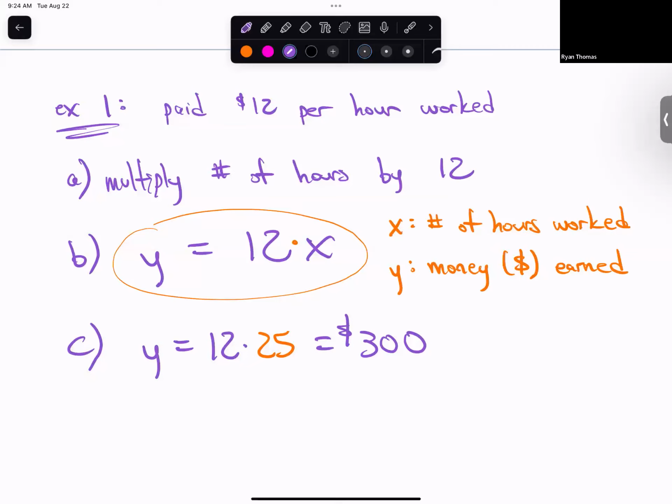Either you know an x and you go find the y that goes with it, or you know a y and you go find the x or x's that go with it. So just keep that in mind. I'll try to remind you about that a lot. Fast forward to like number 7 on test 2 or something. A good way to start a lot of problems is first thinking, do I know x and need y, or do I know y and need x? And that's going to drive where you go from there.